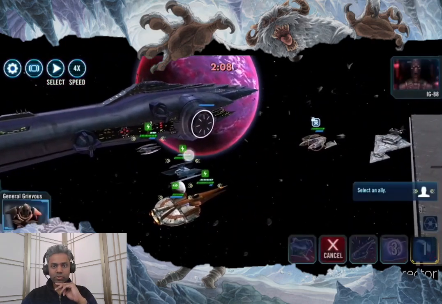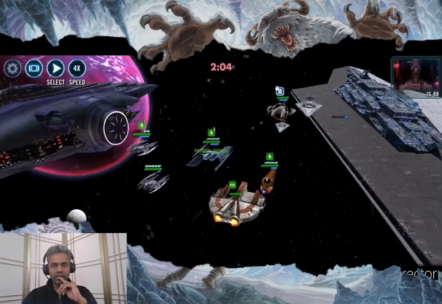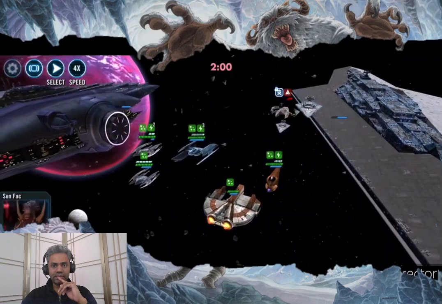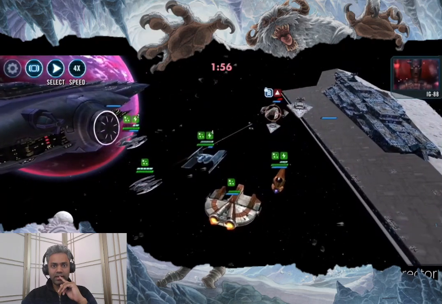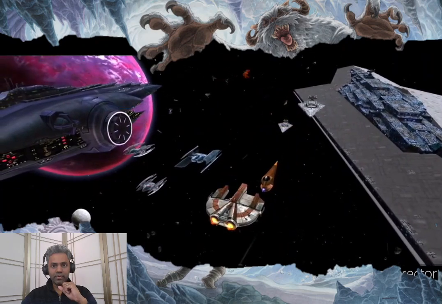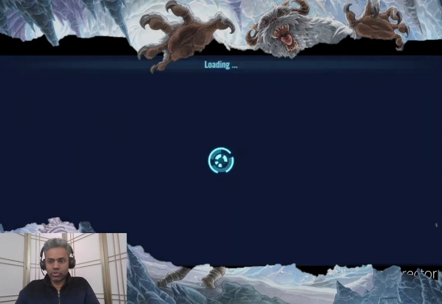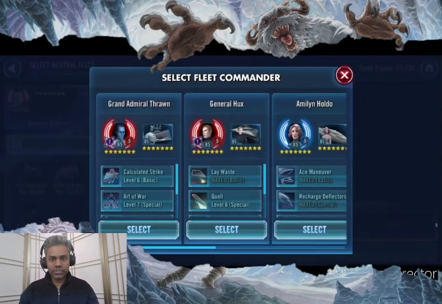Lost another one of my ships over there, but at this stage the battle is very much under control, and I'm just trying to get the final ship out, and there we go. And before the Executor has a chance to use the ultimate, I end with 53 banners. So I was pretty happy with that outcome. Anytime that you're able to one-shot an Executor, it's always a good outcome.